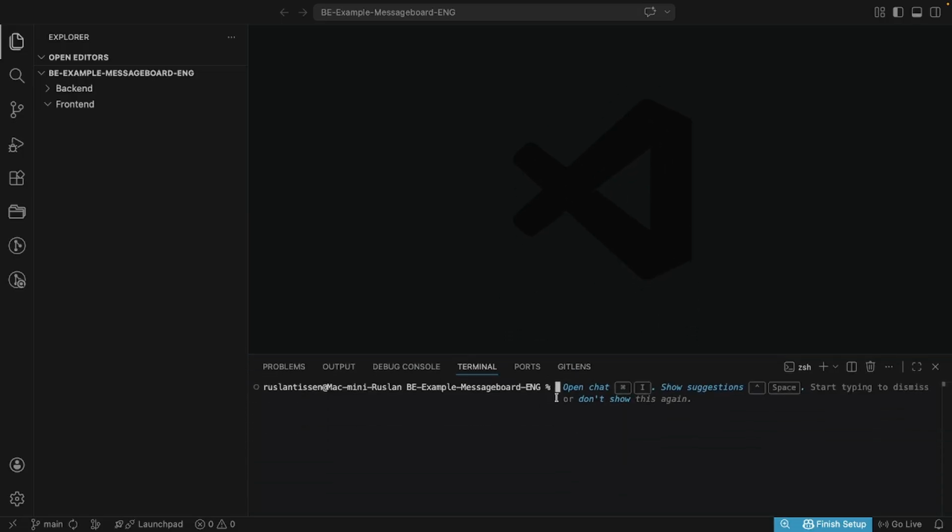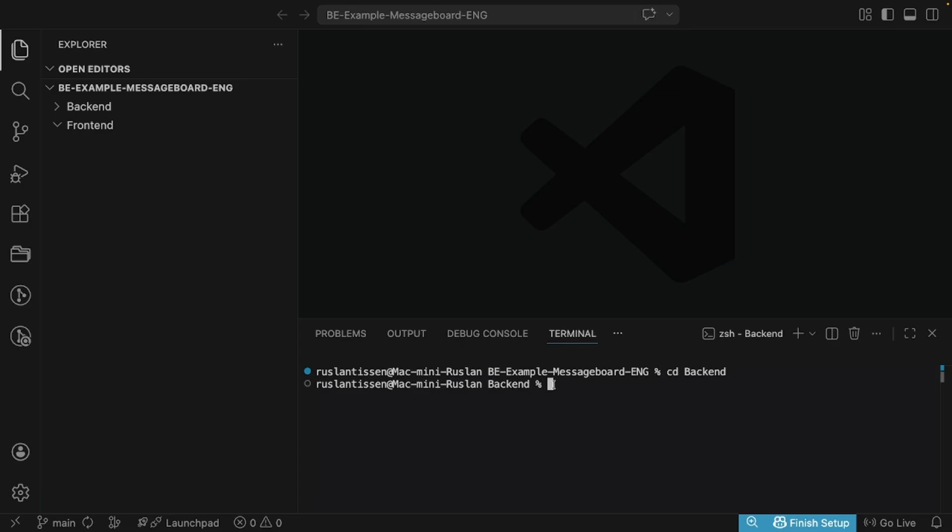So let's go. First of all, we need to move to the folder backend. Make it here. And now I'm gonna install some dependencies. But before this, we need to create a JSON file. npm init.